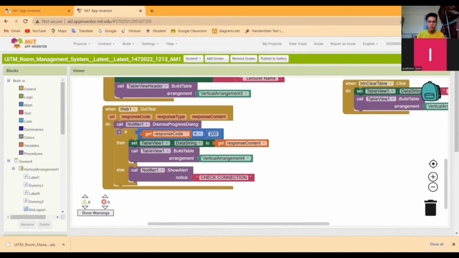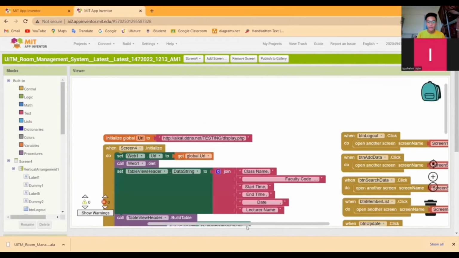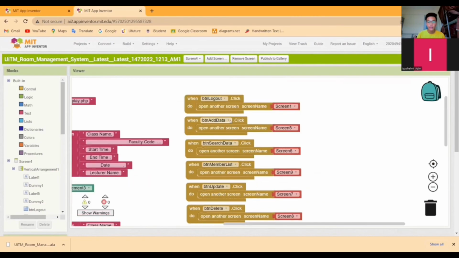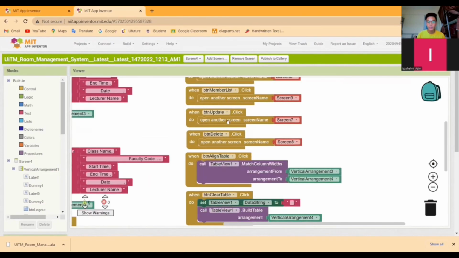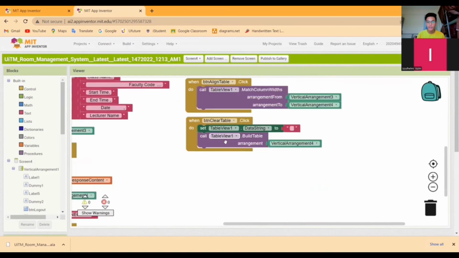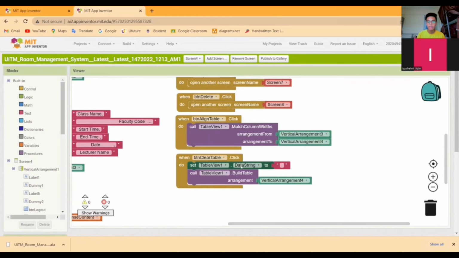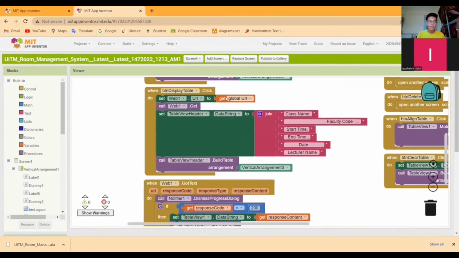So it will show like what I just showed. Here we have features for the logout button, add data, search data, member, and delete for the navigation. Here we also have buttons to align the table and to clear the table. Okay, so for the delete table.